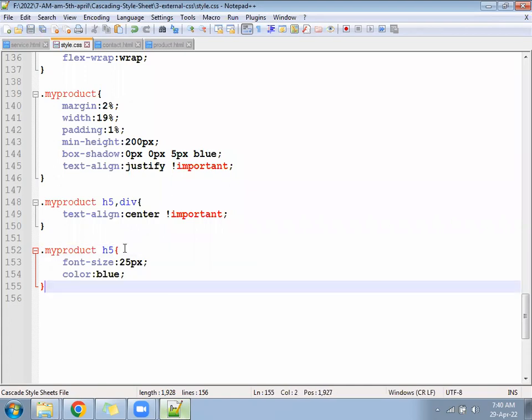Inside the H5, the color is blue and then font size 25 pixels.